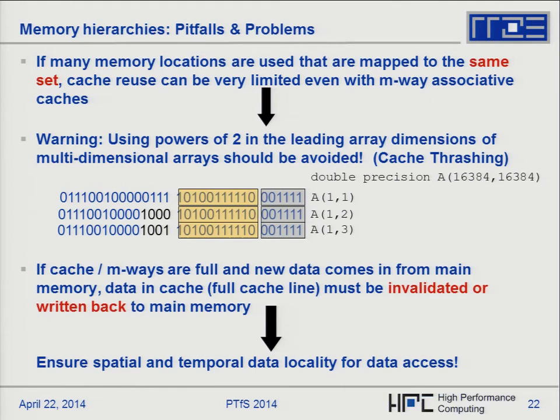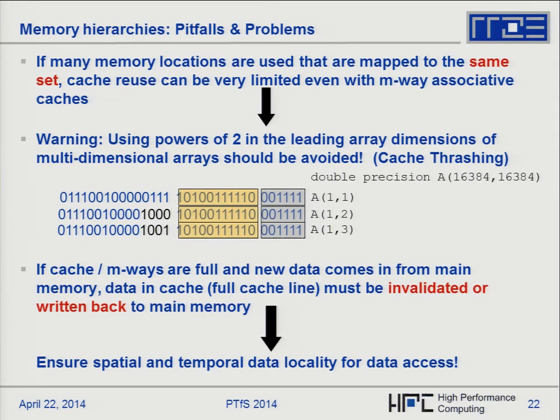And we happen to have a code which goes through this array like this. So I access A of 1, 1, A of 1, 2, A of 1, 3. This could be a stencil code. Yeah? This could be a part of the first iteration of a stencil code, where the 1 is the inner dimension, and the 1, 2, 3 is the outer or middle dimension. And I plow through the array like this. And of course, I also access A12, A21, A22, A23, and so on. But I'm doing it 3 streams at a time.